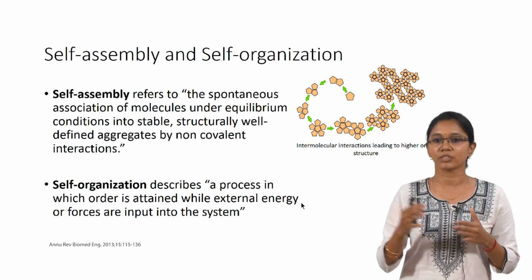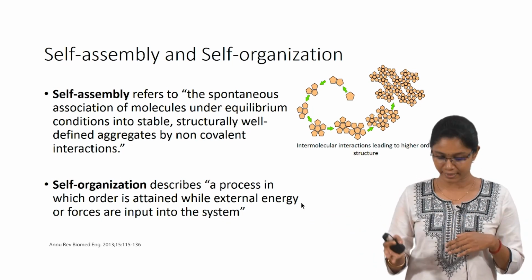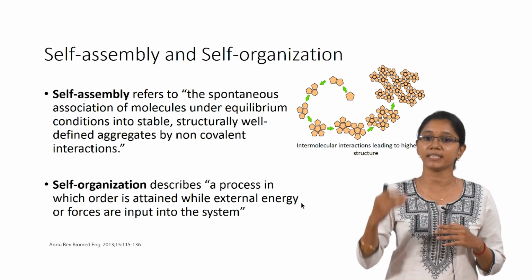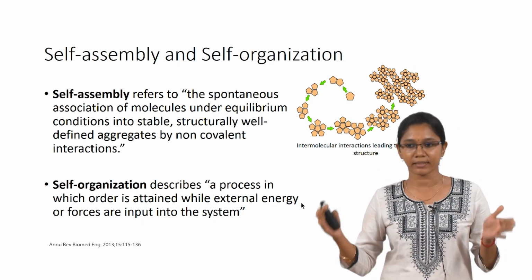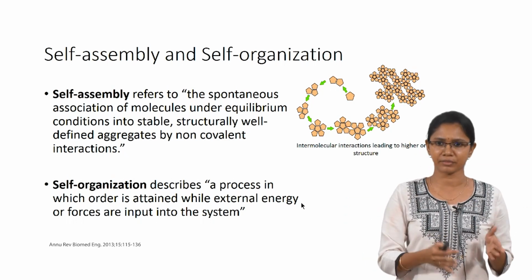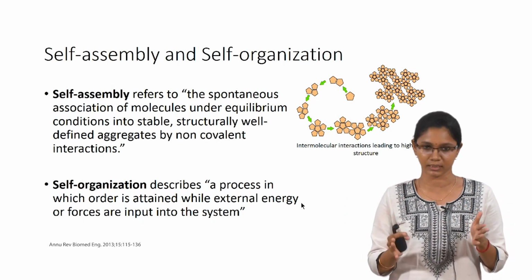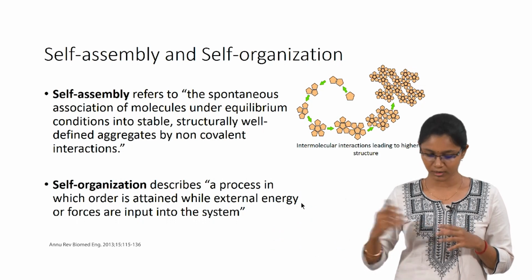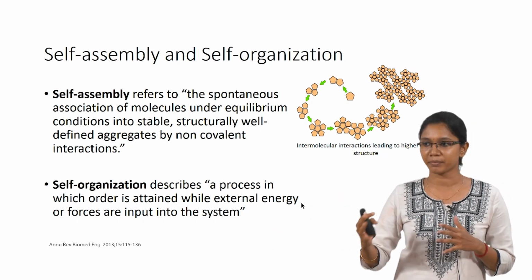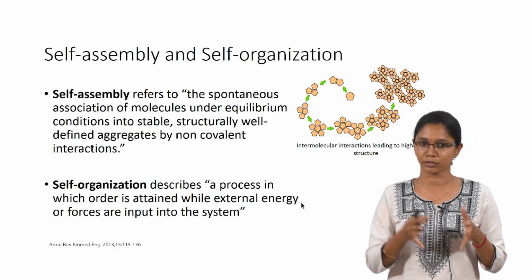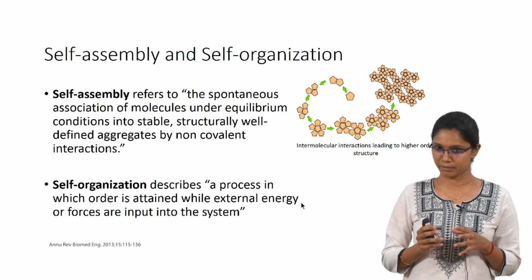order is attained from a disordered state, similar to what self-assembly does, but here an external energy is input into the system to maintain the equilibrium. Whereas in self-assembly there is no energy given to the system, it is a spontaneous process. Self-organization comes up in other macromolecular systems, whereas today we will be dealing only with self-assembly.